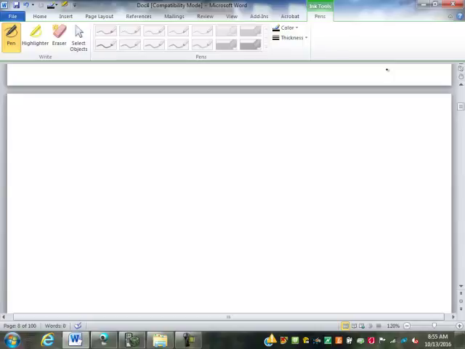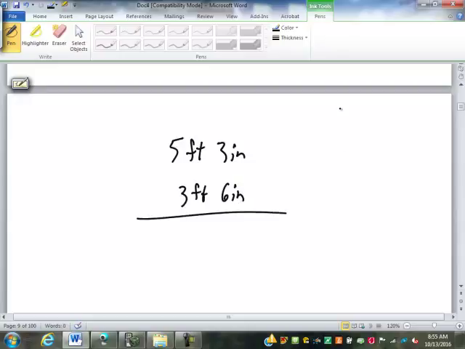If we want to multiply a measurement by another measurement, let's say we have 5 feet 3 inches and I want to multiply by 3 feet 6 inches. Well, in standard measurement, we have this dual unit thing going where we will do feet and inches together, or yards and feet, or rods and yards. When we do that, though, for addition and subtraction is okay. For multiplication and division, it really complicates things.